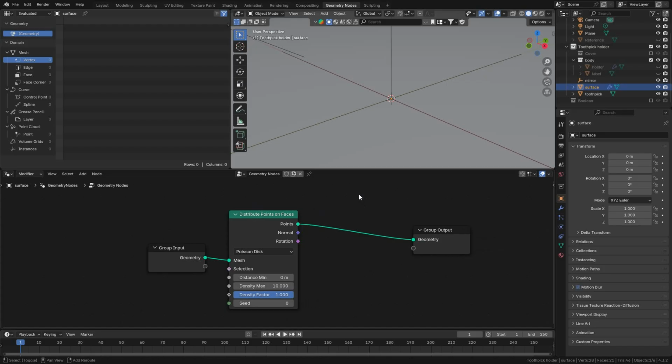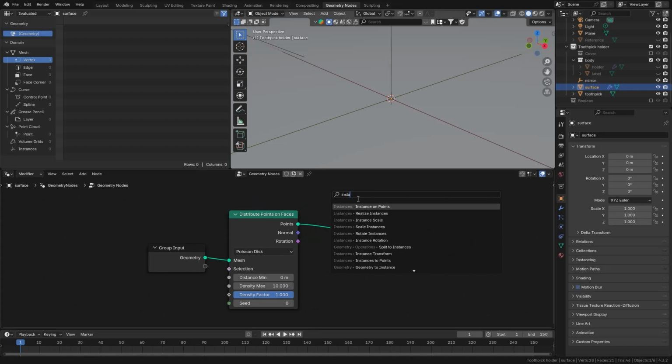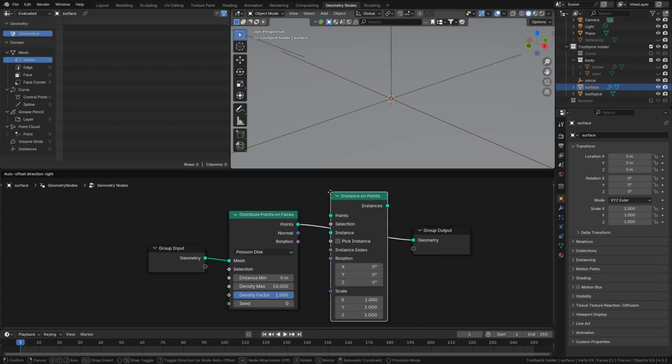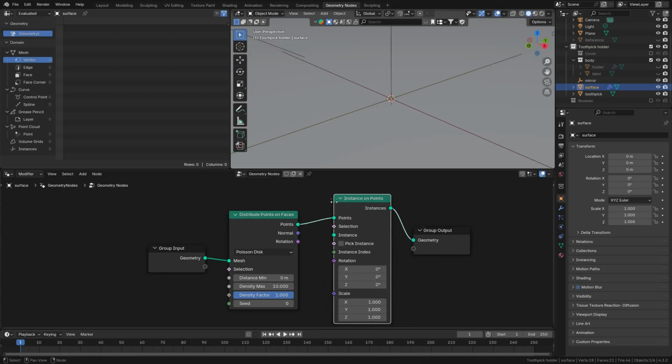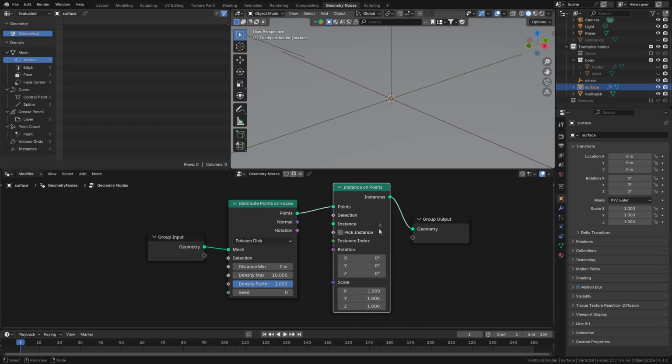We are going to add another node, and it's called Instance on Points. We'll just put it here. So Instance on Points is kind of describing itself. It's going to place an instance wherever the points are, but right now you see that you can't see the points we are talking about because our surface has a very little area.